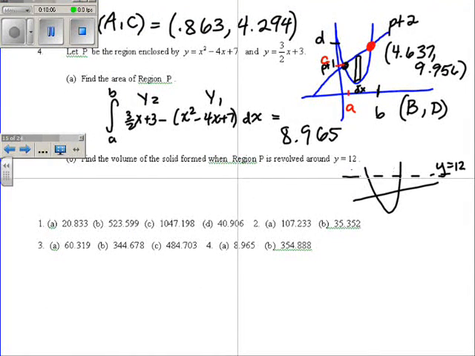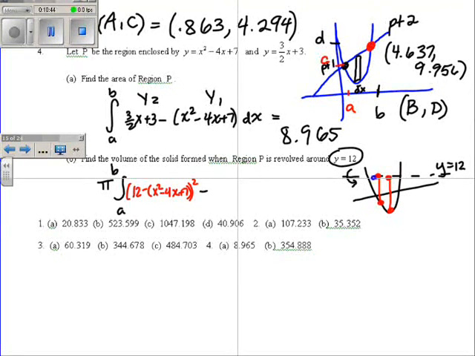y equals 12. Since it's a horizontal region, horizontal means dx, so go ahead and get those points by using a and b, don't forget pi, and dx. It's a washer problem because this is not flat up against there. There's no way it could be because this is a slanted line and this is a flat line. You start on the axis, through the axis to the furthest point. Top minus bottom, so it's going to be 12 minus this guy, which is x squared minus 4x plus 7. So you can put that in parentheses, or use y1 where it's stored.